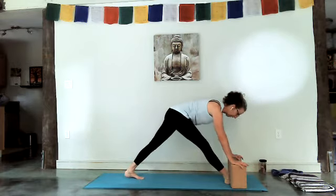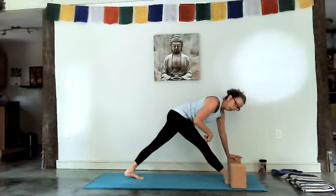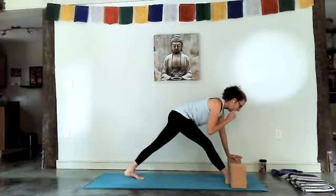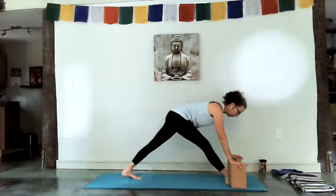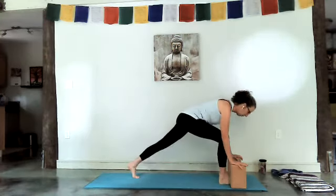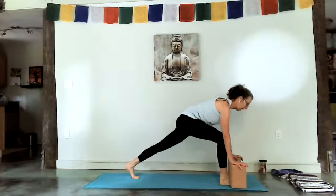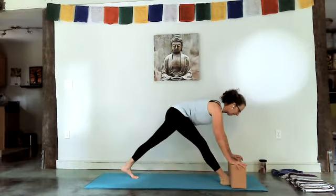And straighten your front leg. Straighten is relative. We know this, right? If your hamstrings are really tight, you're going to have more bend. If being up in the higher lunge and higher pyramid pose is too much, you take your bottom knee down and you straighten the front leg there. No strain. Now, if that knee is up, I want you to scissor the upper inner thighs towards each other. And notice how that changes things a little bit, right?